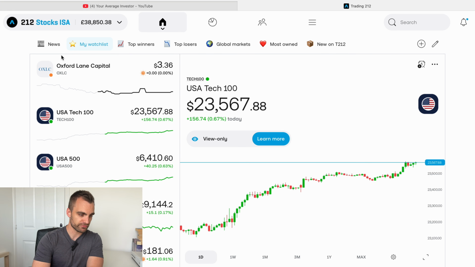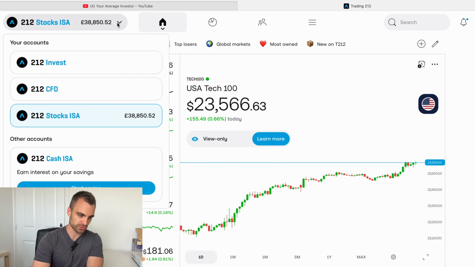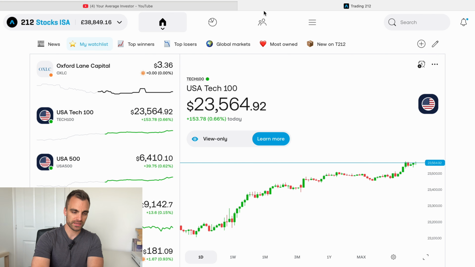So the first thing you need to do is navigate yourself across to make sure you're actually in your stocks and shares ISA. Some of you will be sat in the invest account to start with, so you'll need to click across to your stocks and shares ISA and that will pull you through to that account. You'll then navigate across to the tabs at the top and click on the three lines on the far right hand side. On the mobile app, it's on the bottom right hand side of the screen and it works exactly the same once we get through to that stage.